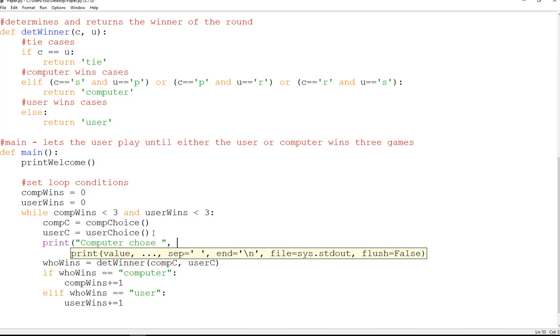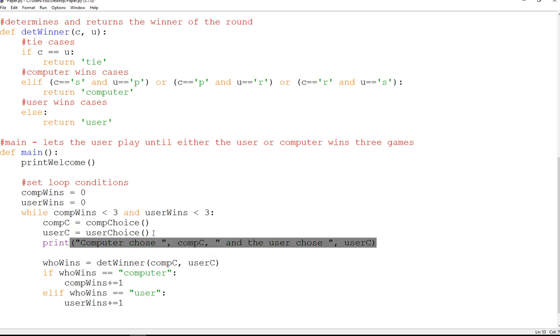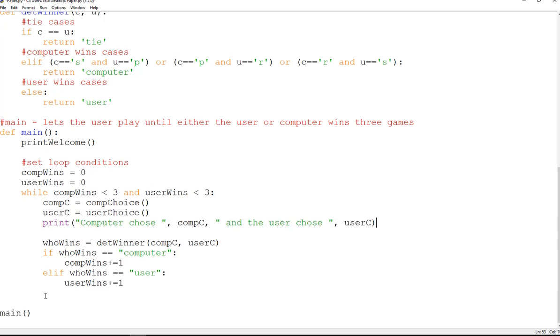Computer chose, comma, comp C, and the user chose, just reiterate their choice here, chose user C, and then we're going to determine the winner, increment each one.